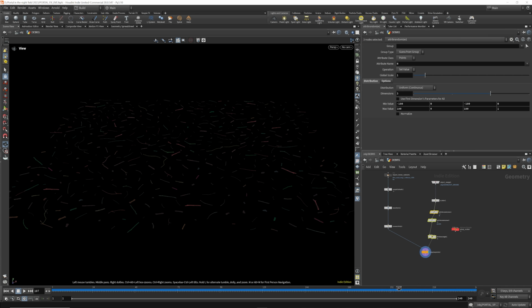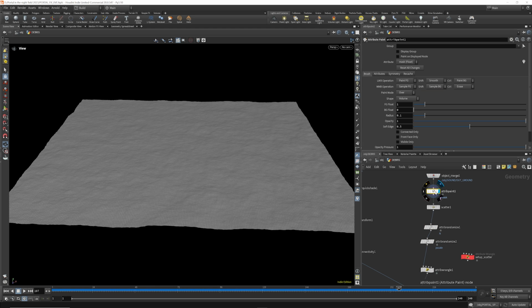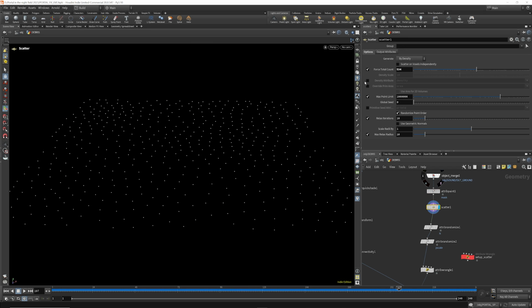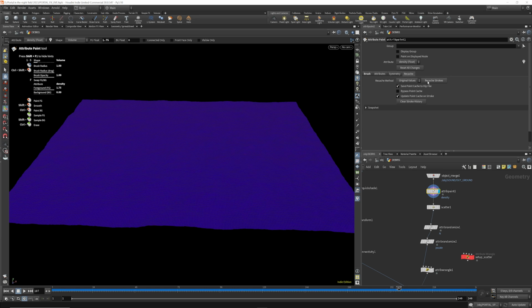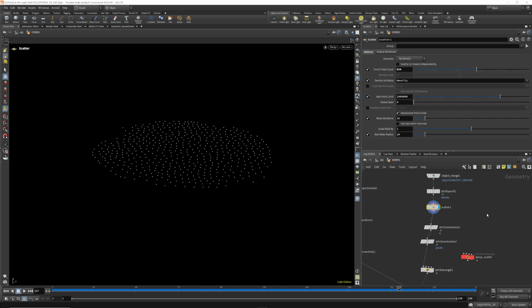Cool. So let's just do some improvements here. What we can do is put down an attribute paint. And if we come over here, we can paint. Let's increase our brush. We can draw in this mask at the center of the scene, something like that. We can scatter on the mask. The scatter automatically goes on density, so let's just make this density. If we come over to attributes over here and label this from mask to density, let's go to recache strokes. Let's just do it again. As you can see now, our points are just scattered in that mask area.